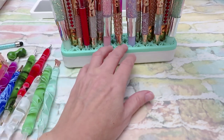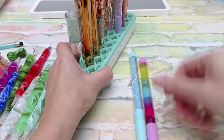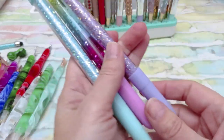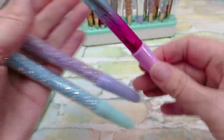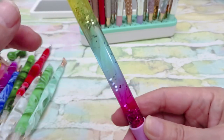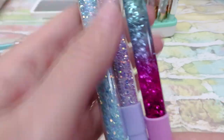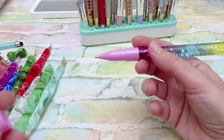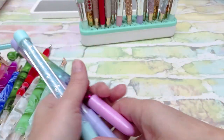And then I have in here kind of a family of this one, tall one. And they are very comfy to work with and they are gorgeous. This one has kind of moving stuff, glitter, around, you see. You can entertain yourself when you're bored, love it. And this is just full of glitter put inside. Very tall, but comfortable. I like to work with them. They are not very heavy, kind of medium, I would say. But I love it, I love it.